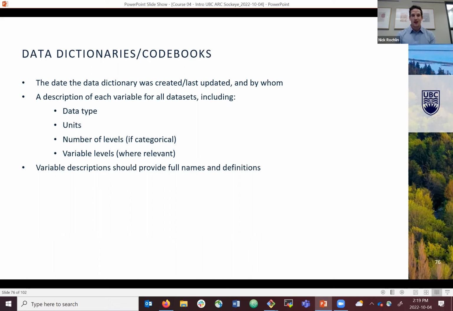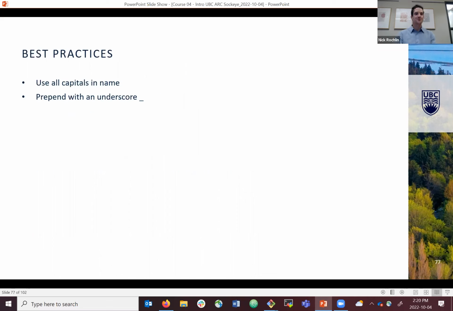at the beginning. Not only is this important as you're doing your research, but when you get to the end of your project, if you're planning on depositing and preserving your data, keeping these updated throughout that project's lifetime is really going to give you that edge. You won't have to retrofit it after the fact, trying to figure out what you're looking at. It's just a really good best practice to organize everything.